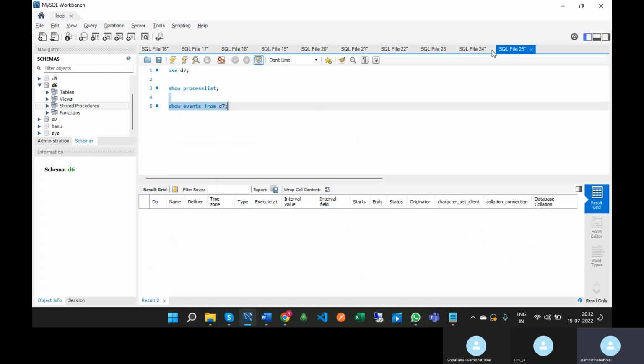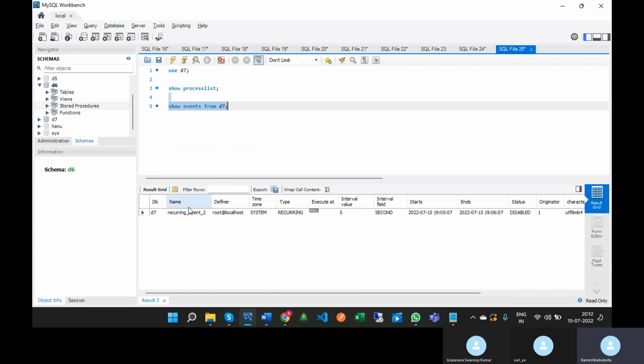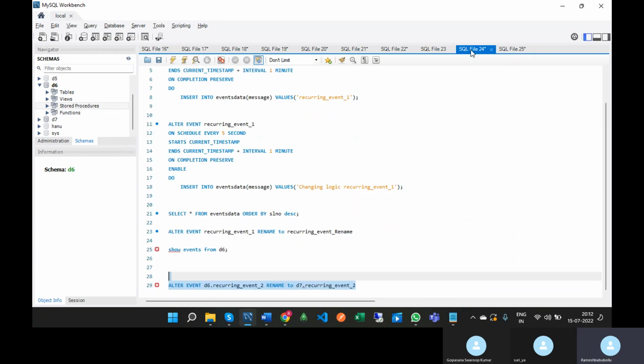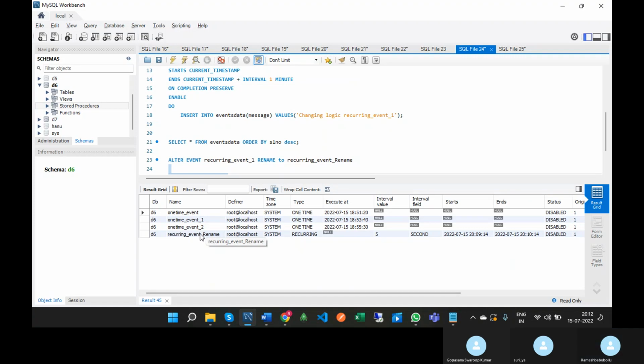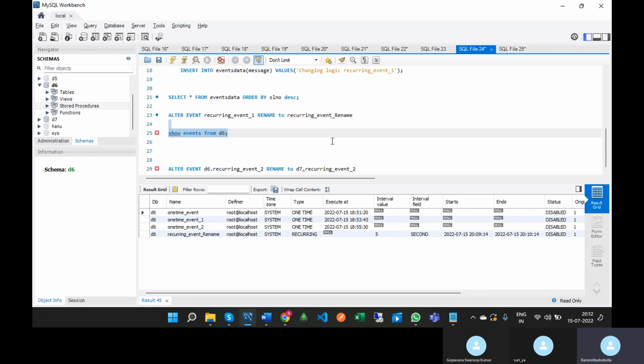So now you check. See, this recurring event underscore 2 is available in D7 database. See, that recurring event is not available in D6 database.